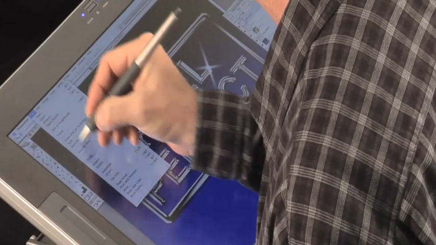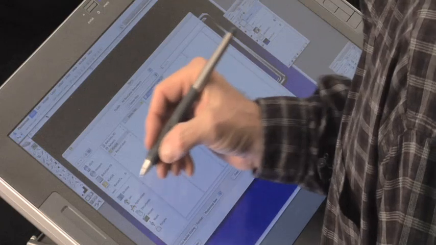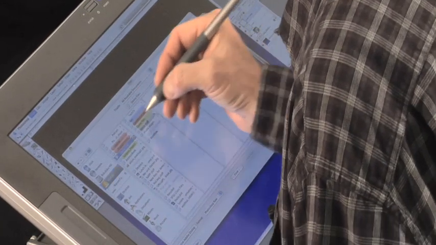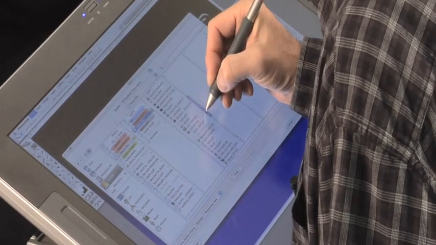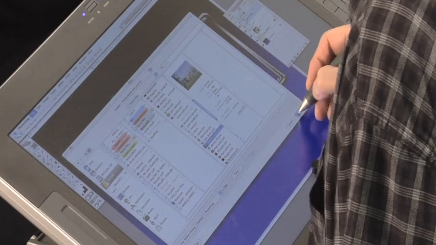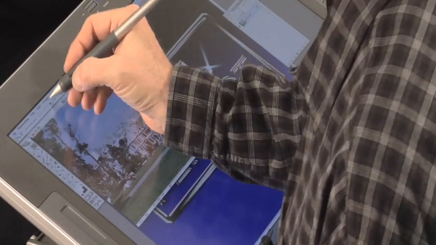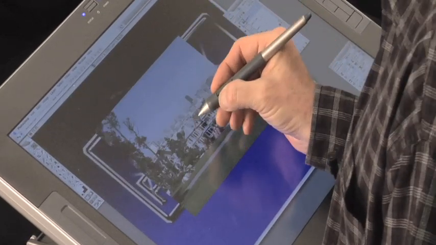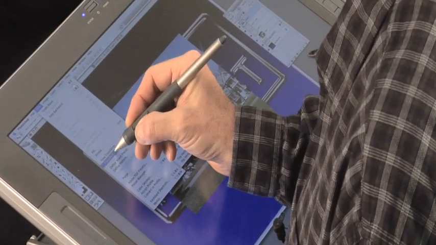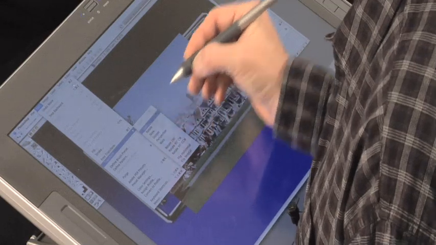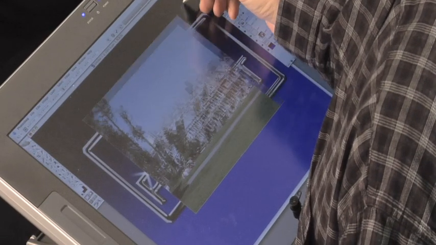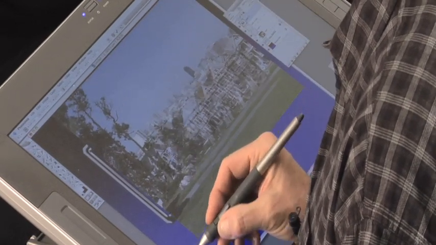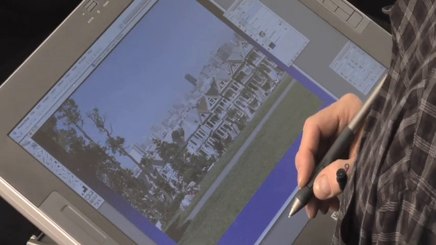Now, if you want to add a little reflection to this, we could. Let's just say I go ahead and open up another image here, right down here. I got a little image from San Francisco, little painted ladies. And let's just drag this right into our scene. Here it is. Now I'm going to scale this so that it encompasses the entire scene. So let's go in here and do a little scale. Hold down my Shift key to constrain it. And there we go. So we have this nice big scene here.